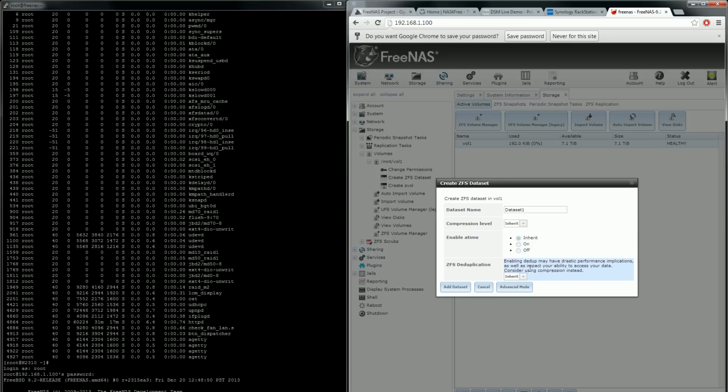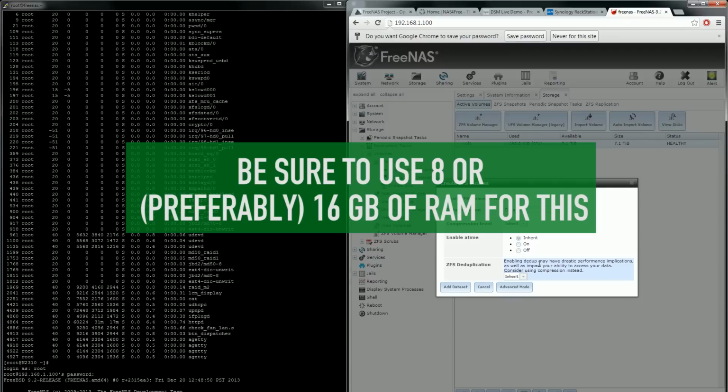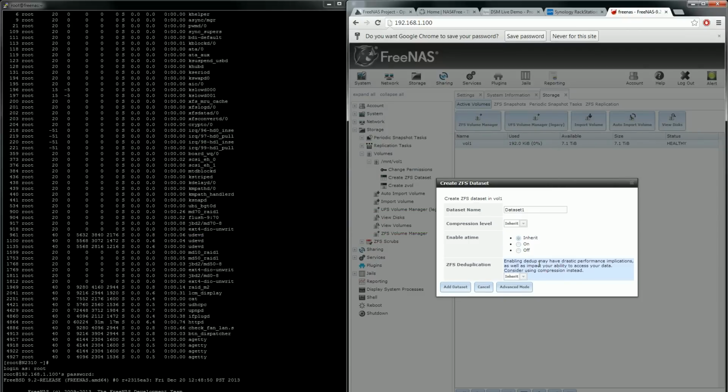And then ZFS deduplication. Do not turn this on. You will need a lot of RAM to deal with this. If you use the more advanced options with ZFS and you do not have enough RAM, your machine will work great until one day it doesn't work anymore, and the machine will mysteriously hang whenever you try to mount this volume. What happens is it runs out of RAM, and then it starts using the swap file on the hard drive, and then it runs really slow because it's basically using the hard drive like RAM. Then it eventually runs out of RAM, and the whole machine just hangs. You don't always get a good indication of that. They're working on that in the FreeBSD kernel, and there are some system parameters that you can tweak to do that. But if that sounds really crazy and over your head, don't mess with it.